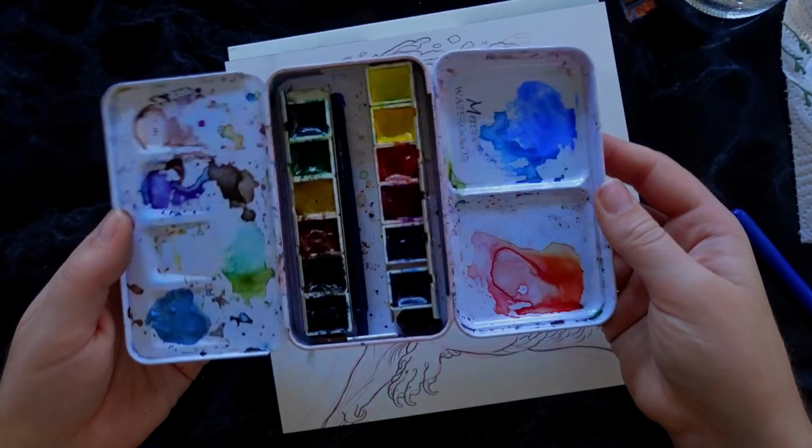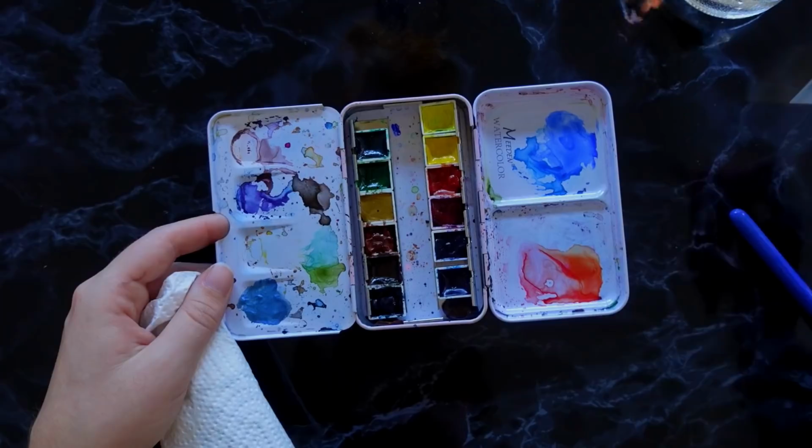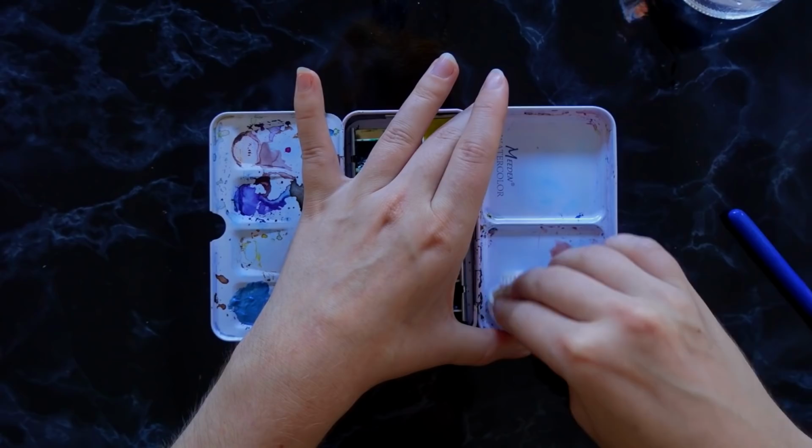This is all from, I don't know when this is from. I probably need to clean that off a little bit. Actually, let's put that on sign. I don't know which color these are, so I feel like I need to clean it completely off, not just reuse it. But I probably just use this side, so I won't worry too much. There we go.